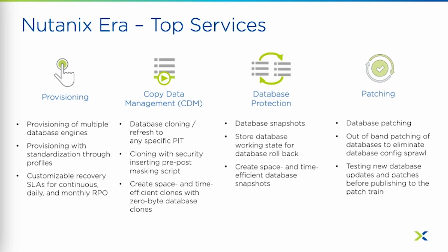And so these are the four things, or pillars, you could call them, the four main features of Nutanix Era. It's basically the idea of simplifying and making you more efficient in doing all of these things. So provisioning, we support multiple database engines. I know this is a SQL Server focused call, but I was a DBA before I came to work for Nutanix in December, and my shop had Oracle, MySQL, and MongoDB. Three of those four are currently managed with Nutanix Era, and if we'd had something like Era, and I was actually looking at it before things changed at that company, it would have made our lives a lot simpler.